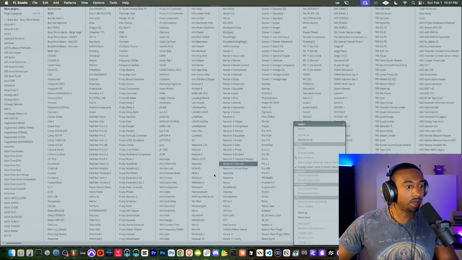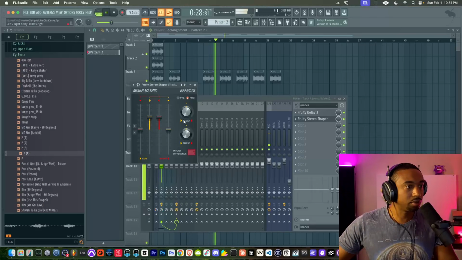Do something here like widen out the bass with a Fruity Stereo Shaper. Add a little delay. So now the bass is widened, but not the vocals or anything.